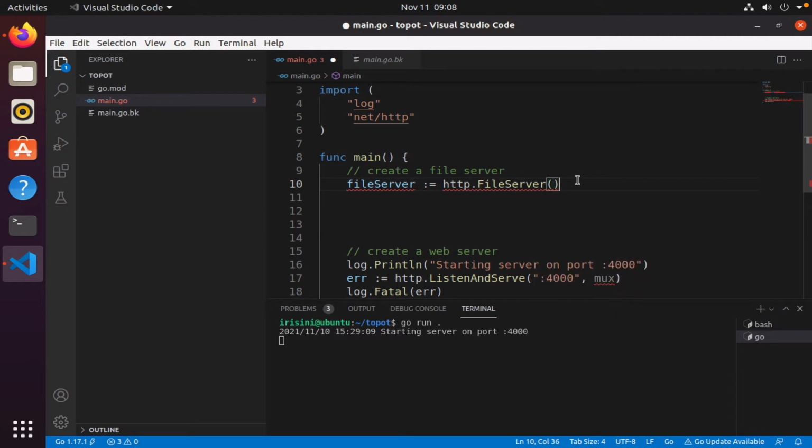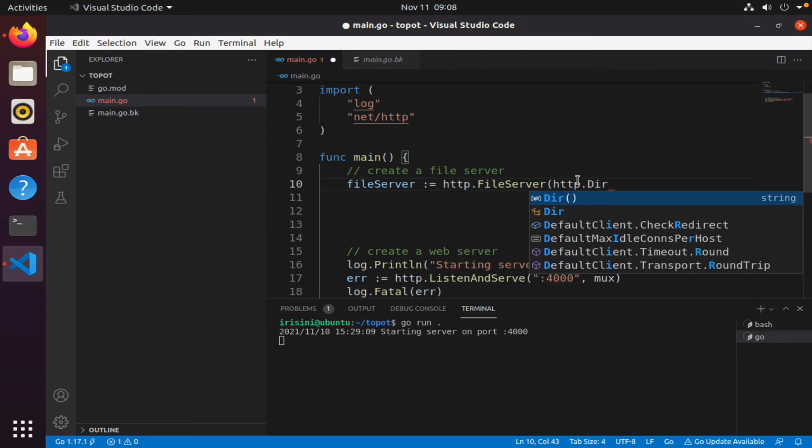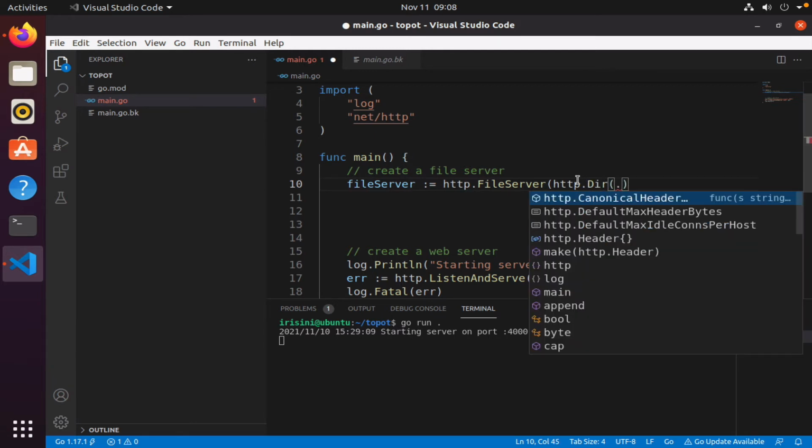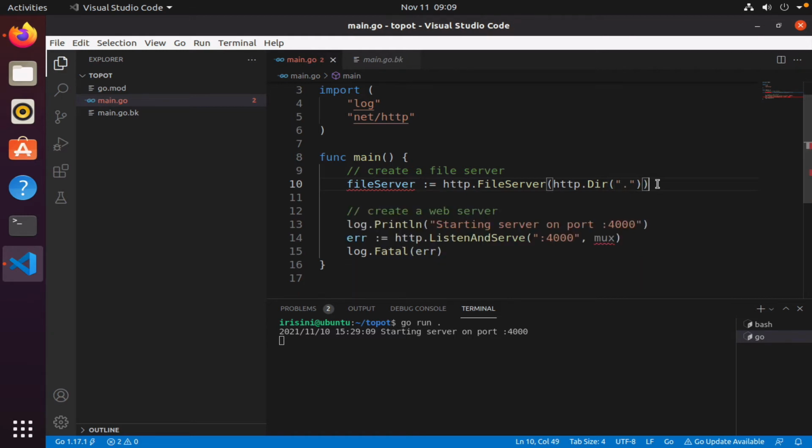Now, this file server function requires an argument, specifically which directory it should look into to get the files. And so we will say http.Dir for directory, and I want it to look in the current directory, so it's going to look in the current directory, which I should put in double quotes.